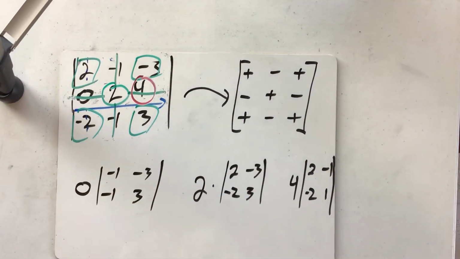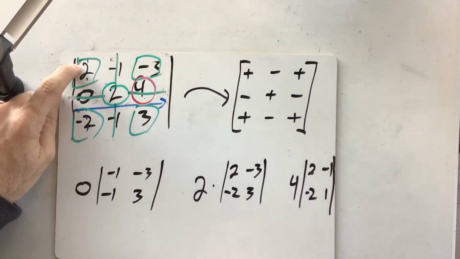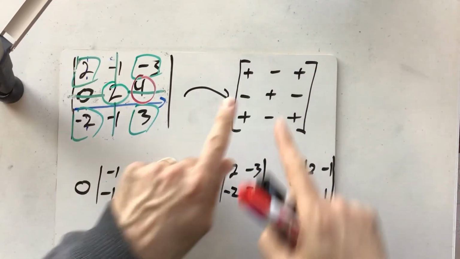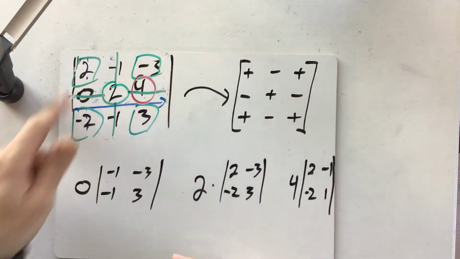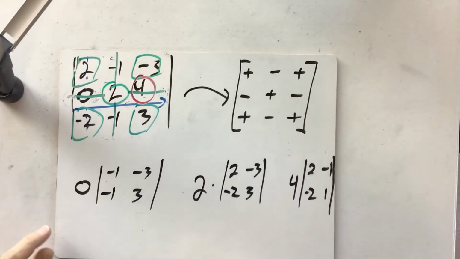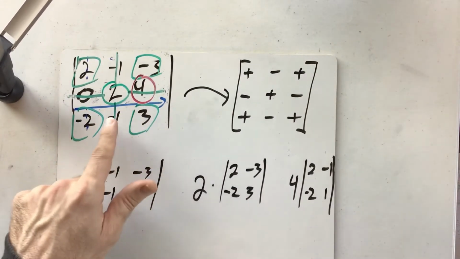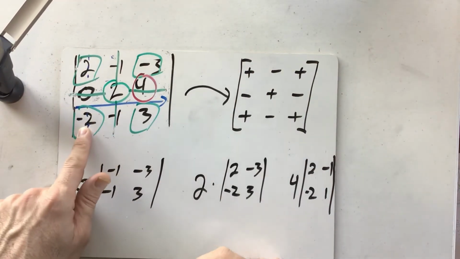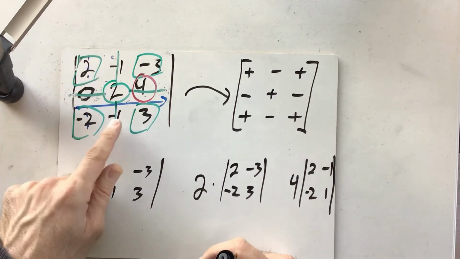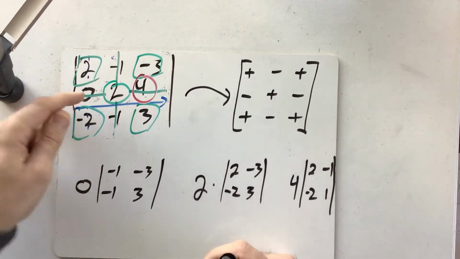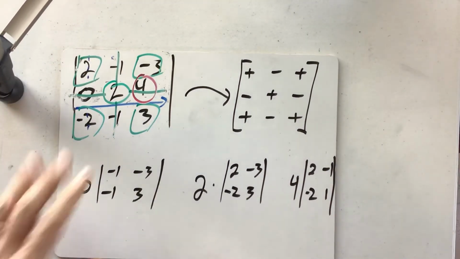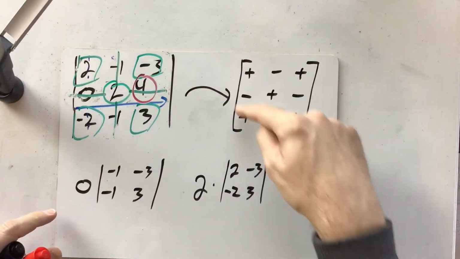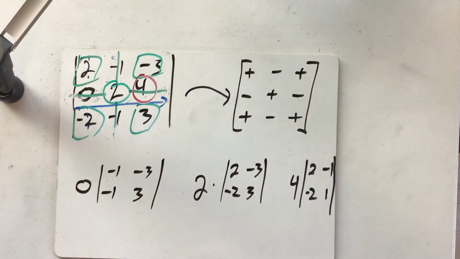And so if you imagine, if we wanted to make that number in the corner, we don't have to do anything. And so it's positive. If we want to put that number in the corner, we would have to switch 2 columns, and that would add a negative to our problem. If we wanted to switch, say, that one to that corner, we'd have to switch a column, switch a row, and switch another row. And so it'd be 1, 2, 3 switches, and so that would make it negative, whatever the result was. So you're really just counting how many switches it would take to get to that upper left-hand corner.